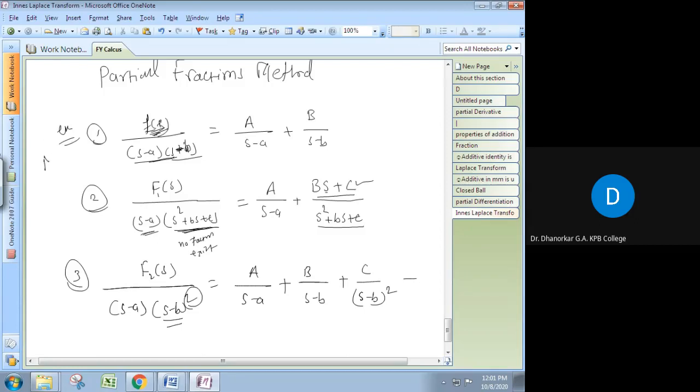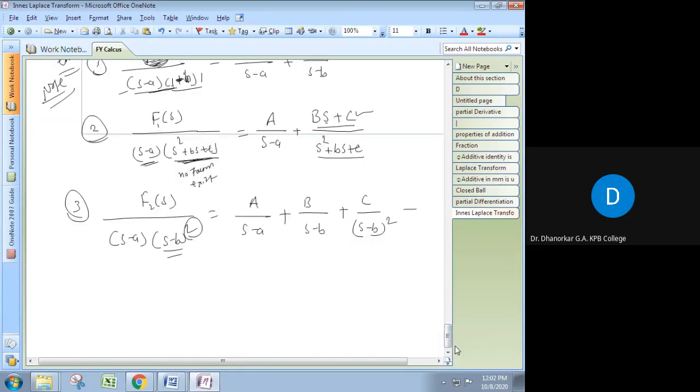Note down all these things, because when we are using partial fractions, we are using factors to find out the partial fractions of a given function in this way. Again, keep in mind the numerator function is always of degree less than the denominator function. Otherwise, we have to use actual division and then we'll find the further procedure. I will take examples on this using partial fractions and we will go ahead.